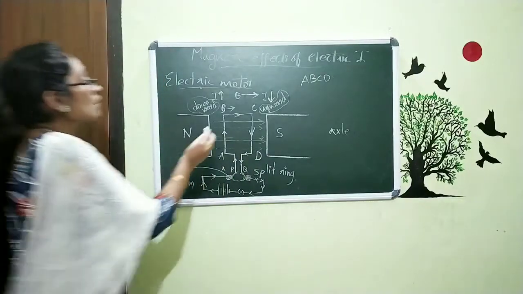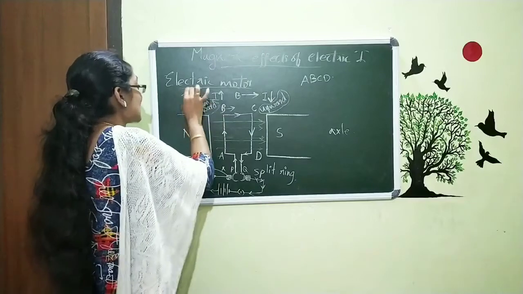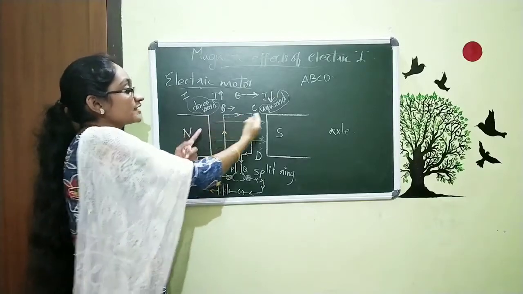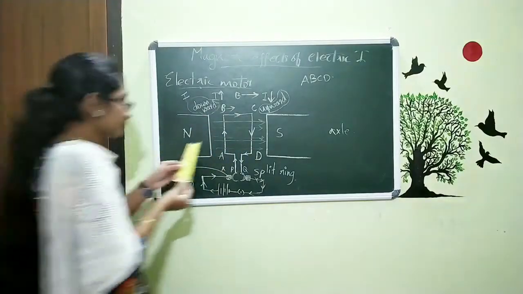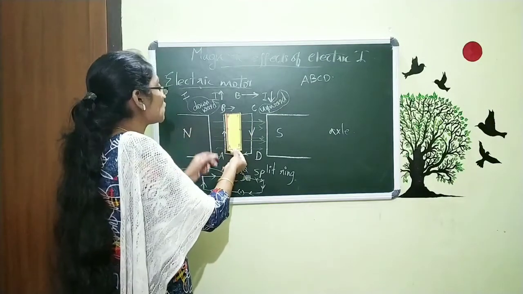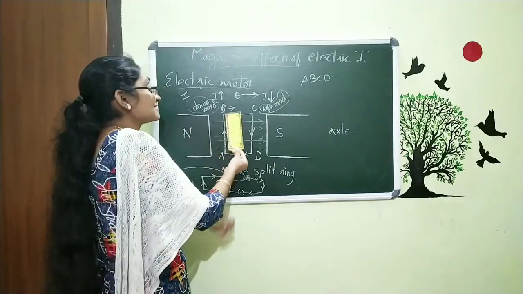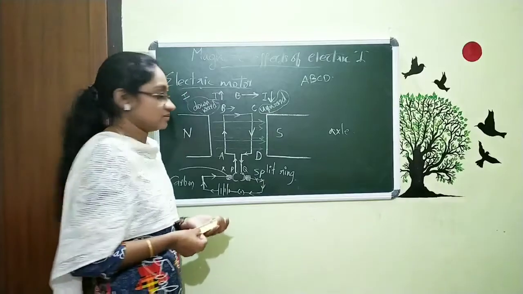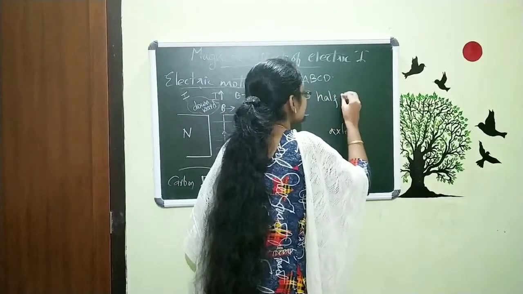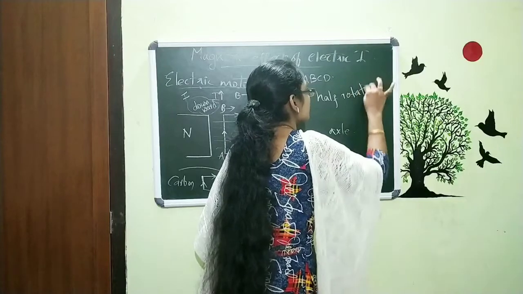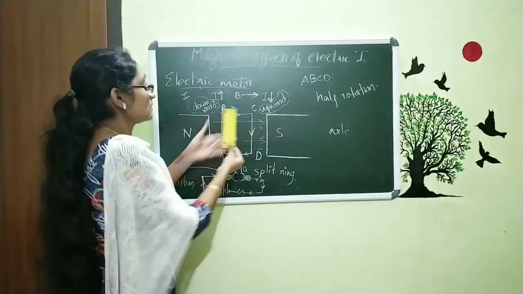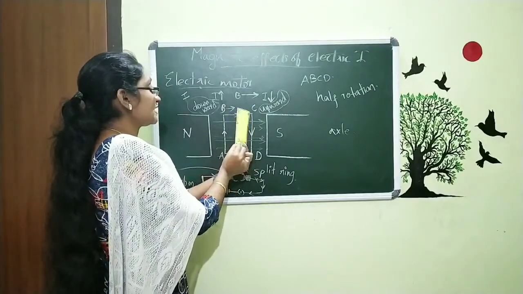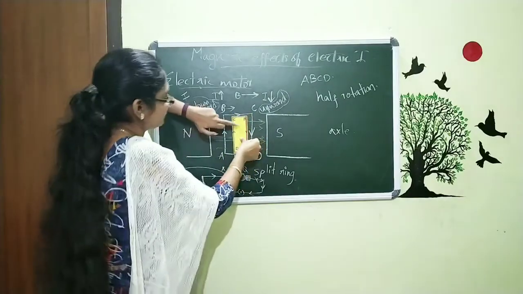So we are talking about the direction of force acting for this magnetic field, current and the conductor. We said that it is downward and this is upward. Now just look here. The diagram is this. This is moving downward and this is upward, which means what happens here? There is half rotation. So at first it is like this. When the force acts, it starts to rotate and it will be like this now.